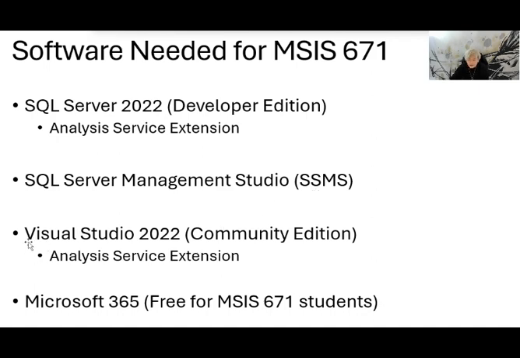And additionally, we also install Visual Studio 2022. For the same reason, we want a free edition, that is the Community edition for Visual Studio. And similarly, we also need the Analysis Services extension to support the data warehousing and the data cube operations.